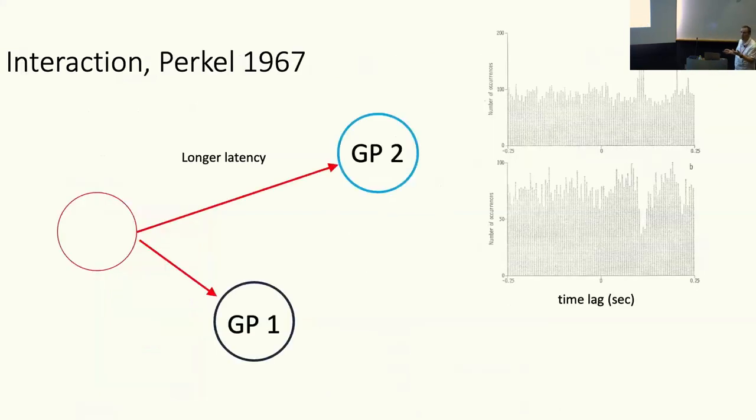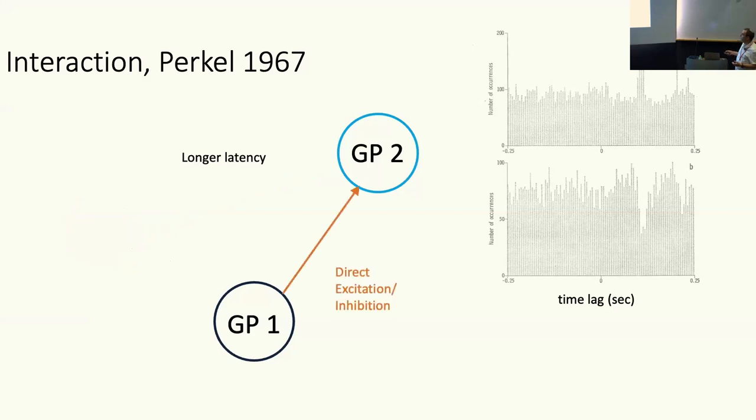So people thought maybe we have to look at the other example that Perkel told us about. He said that you can get asymmetric cross correlations if you have a situation like this: if there's a longer latency between the source, let's say the striatum, and GP1 and GP2, or somehow the direct connectivity between them changes, maybe that'll explain why these phases are different. I may be overinterpreting it, but a lot of studies in slice work have looked at what happens to connectivity within the basal ganglia in models of Parkinsonism. And again, it might be just me, but I think that result led people to think that there must be changes. And there are plastic changes.